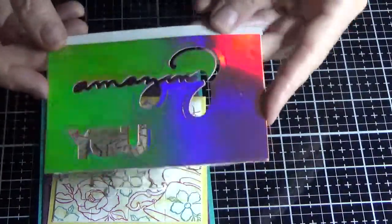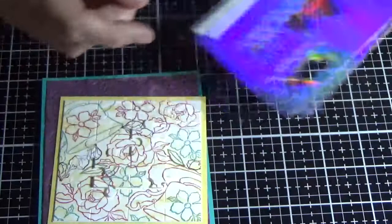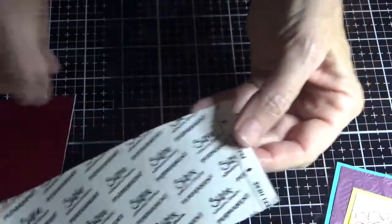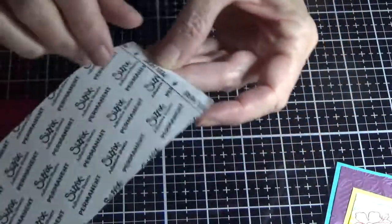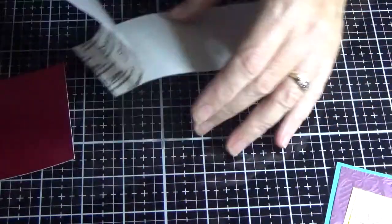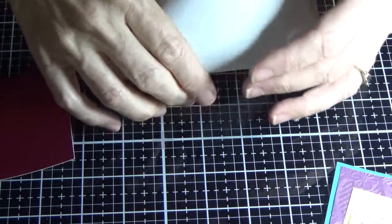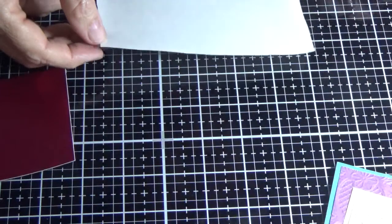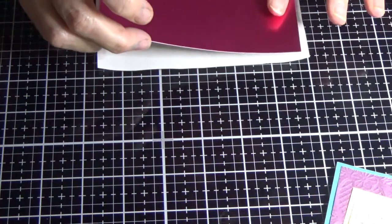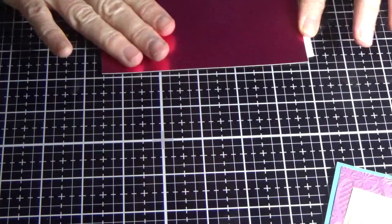That comes out now. I have shown you how I've done it on adhesive before, so it makes it so much easier, but I'll just quickly show you. So you've cut your piece of adhesive, and then you would peel that off like that and get rid of that top piece because it's no good. Now this is all adhesive on there. Try not to get any on the foil, and I'm not even worried that I've missed a bit.